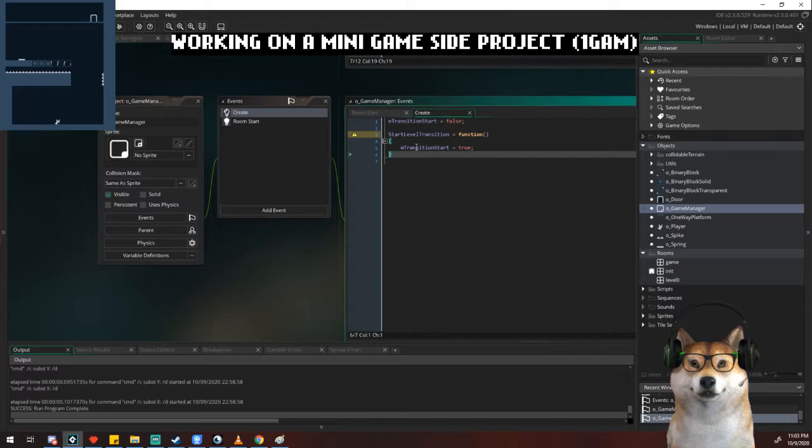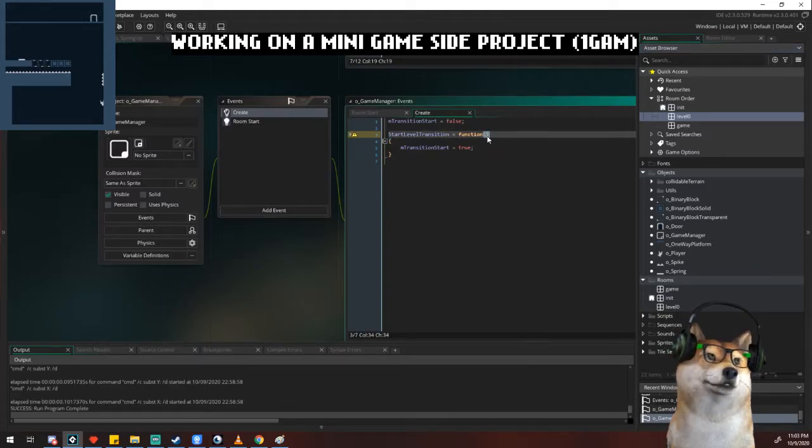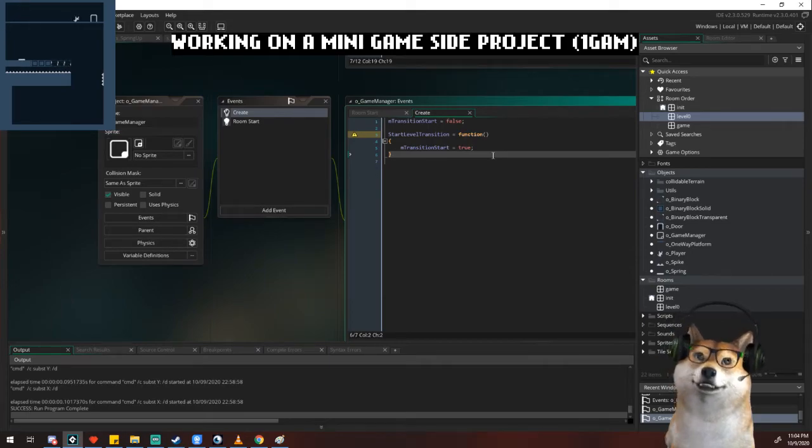I will just assume that the next level will be the immediate room right after this one. So it will be based on the room order. So I'll go from init to level 0 to game. Okay. At some point I'll need a way to know which one is the last room, right? Also a level selection. Okay, that's a bit of work here and there.